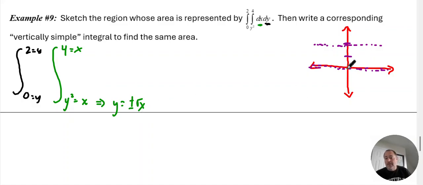Since we're looking at this problem, and that is absolutely horrible, I'm going to really quickly try to redraw that again. That's a little bit better. I'm only drawing the positive part of this because, again, we're only looking at the region from 0 to 2. And so we have this, and then we have the line x equals 4.